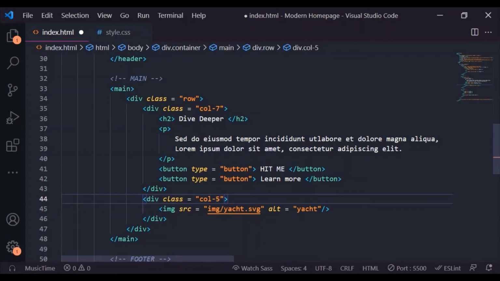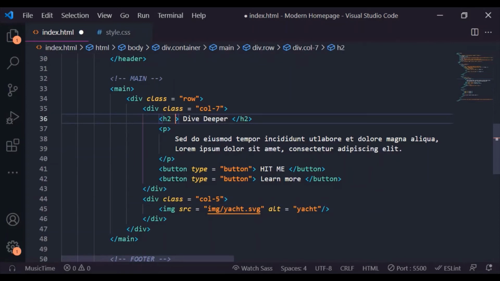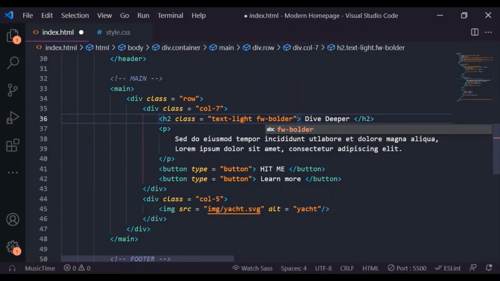So anyway, that's 7 and 5, and then let me go to the headings. What I want to do here is make it light by adding text light, and let's also keep the font weight bolder, and add some padding. This padding will be added to the bottom. So here it's going to be 3, for example. Okay, let's keep 2.